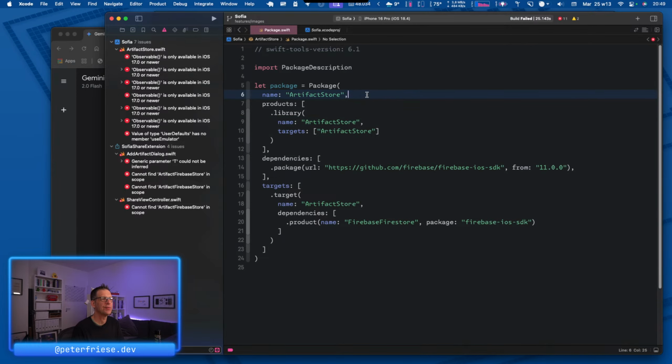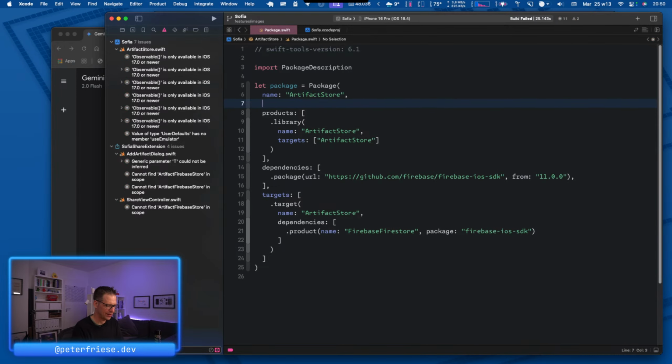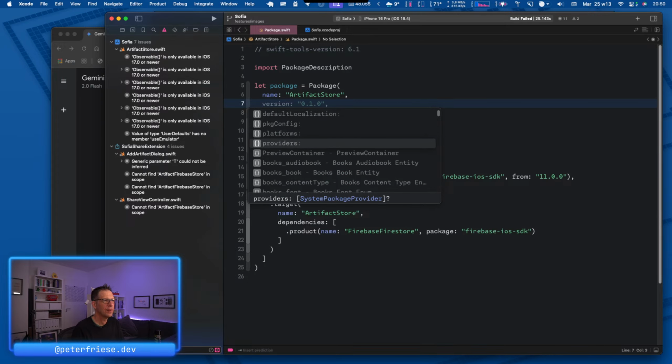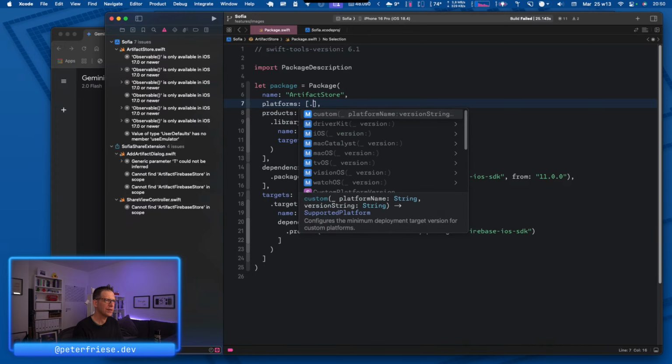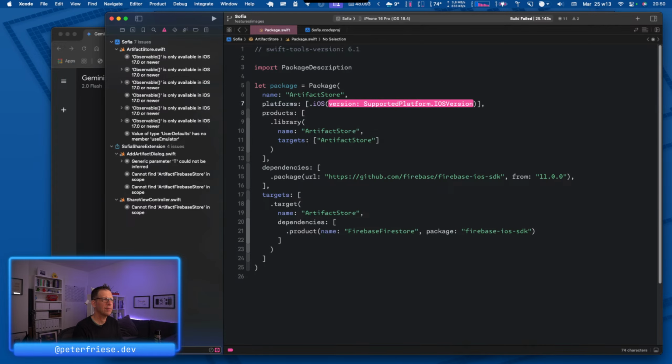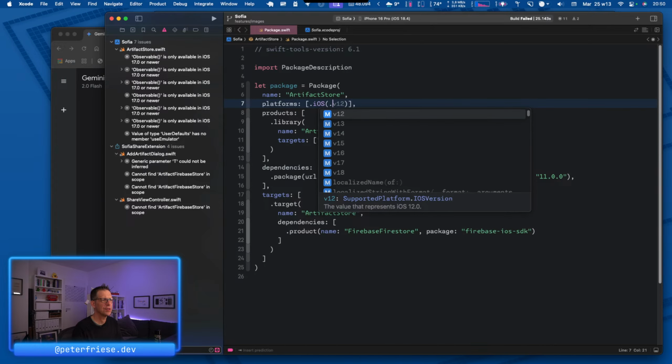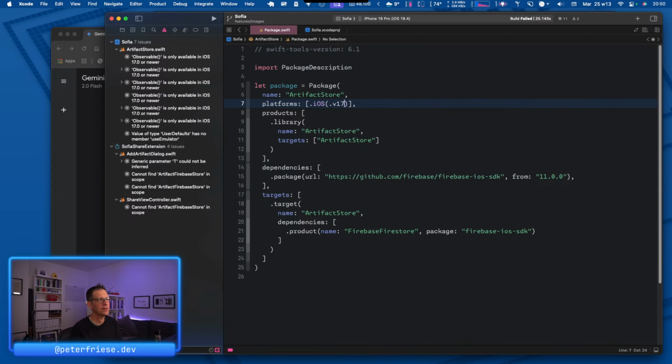So what we need to do is we need to specify the operating system target version. I think it's platforms. And then we want iOS, and then which version, dot 17, that's what it said.